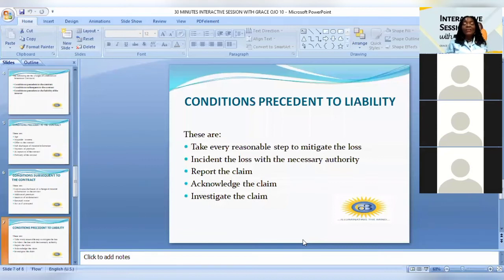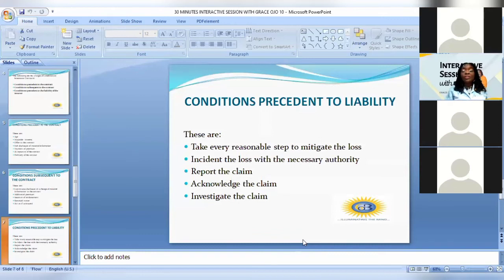If there's no question, I want to hear your view about what I've discussed. At least this topic started last week. We talked about the three stages of conditions in insurance contracts. People used to say there's a lot of conditions in insurance contracts, but I've been able to demystify that for us, last week and this evening. Okay, Peter Adebola, please unmute your mic and ask your question, sir. Thank you very much, sir.